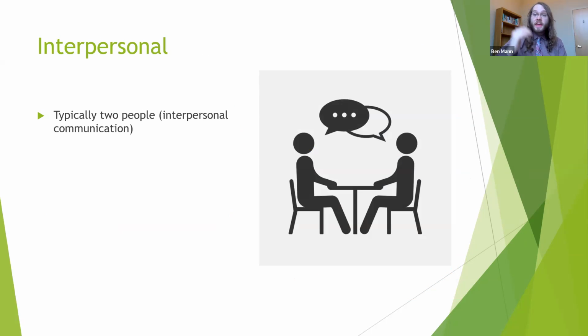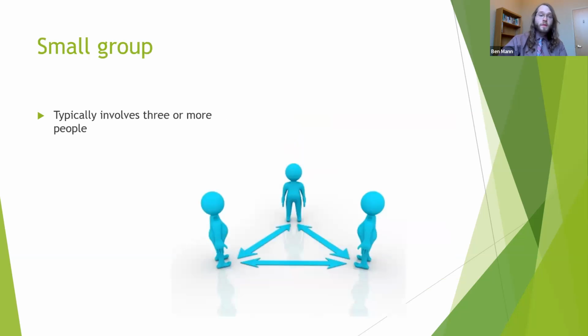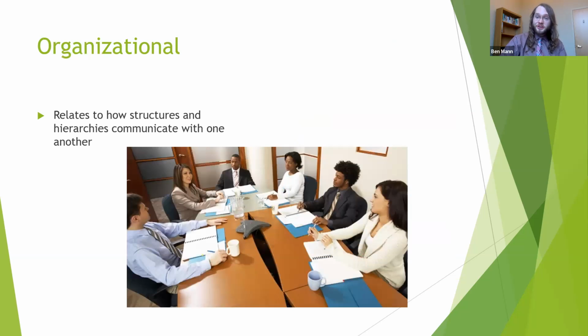Secondarily is the idea of interpersonal communication. It's communication primarily between two people that can happen face-to-face, online, etc. Small group typically involves 3 or more people. Generally, it's in the 3 to 12 range or so, but it's a smaller collection of people that you work with. Organizational communication is much larger. It's about how an organization, such as a company, nonprofit, or group, communicates and engages in things like hierarchy and relationships, like a supervisor to an employee.